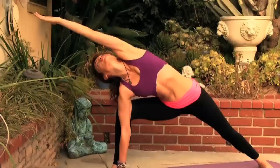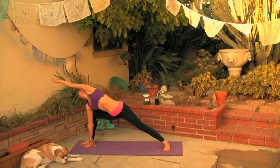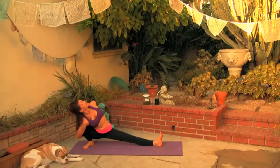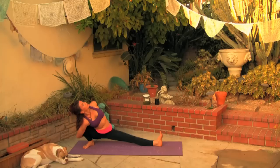Keep opening the entire left side of the body, spinning it open towards the ceiling. The rib cage is opening, the hip is opening. Hands on the floor, bend your right knee and straighten your left leg here. Either stay here or you can clasp your hands behind you, open the chest, look up over your left shoulder. And release.